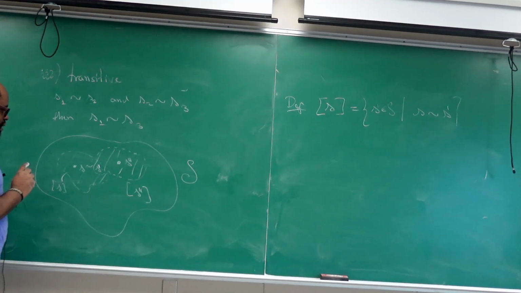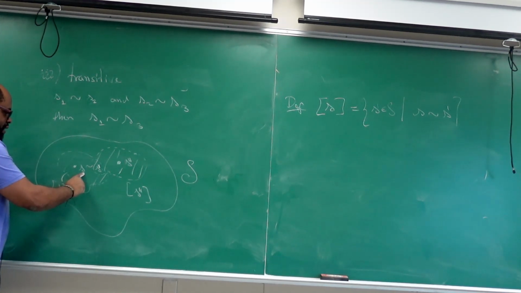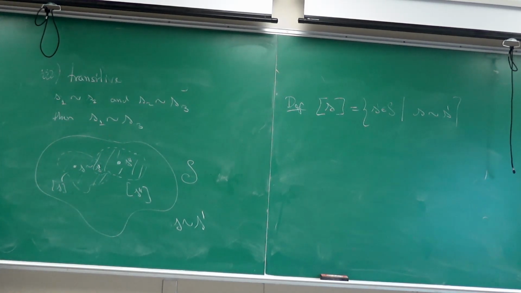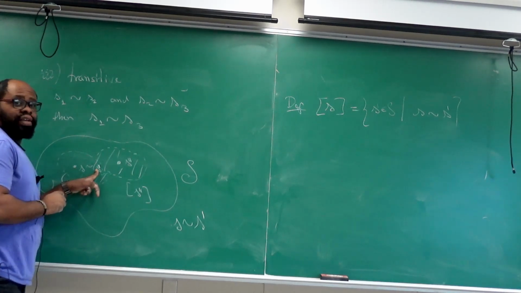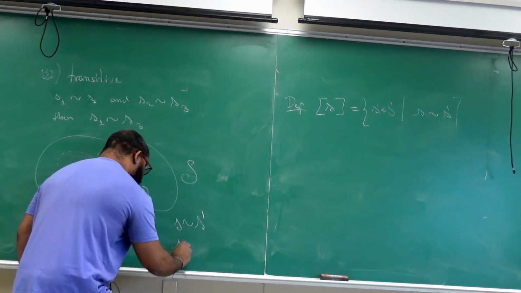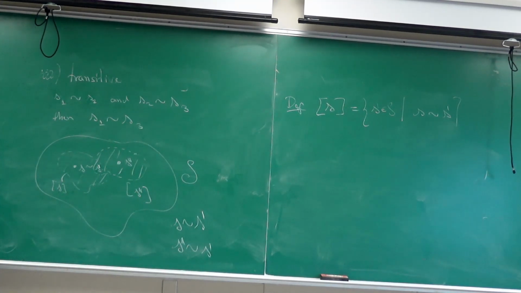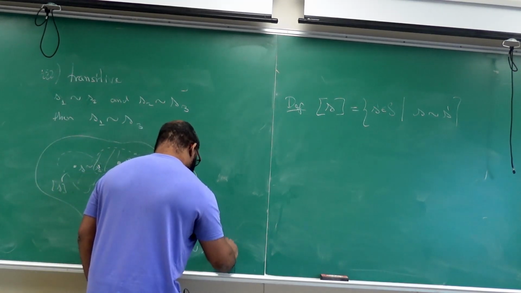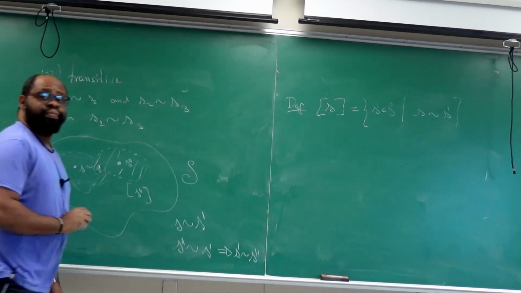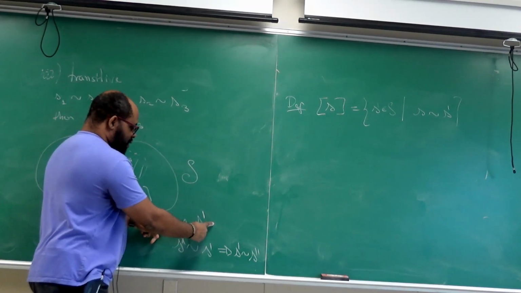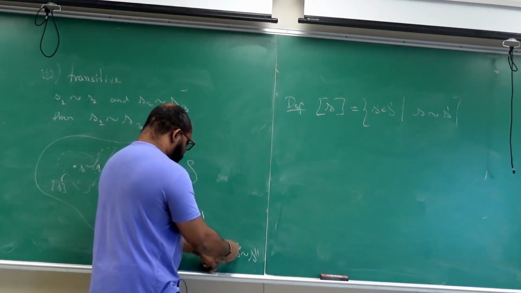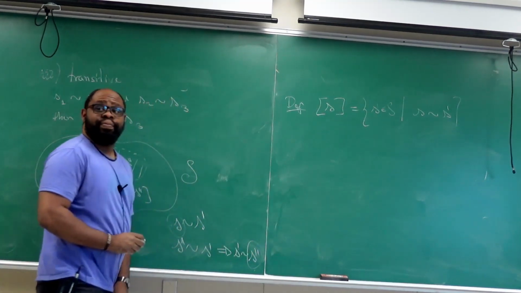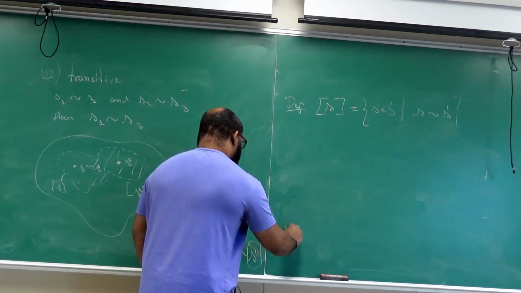So just to recap, S prime is in here. That means that S is related to S prime. We're also saying that S prime is in the class of S double prime, so that means that S double prime is related to S prime. But the relation is symmetric, which means I can change the order by saying that S prime is related to S double prime. And if S is related to S prime, and S prime is related to S double prime, then by transitivity, S is related to S double prime.